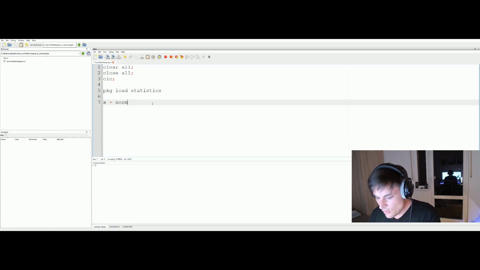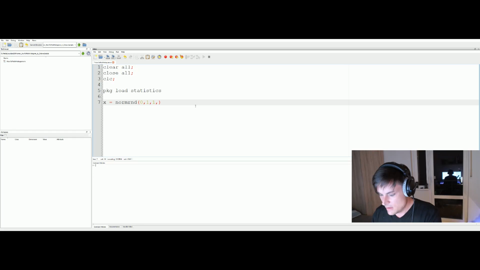There's the command normrnd, and with this command you can draw a certain amount, 10, 100, 1000, whatever number of samples you want, from a normal distribution with a specific mean value, let's say 0, and a specific standard deviation, let's say 1. And the next two parameters indicate if you want to generate a row or column vector.